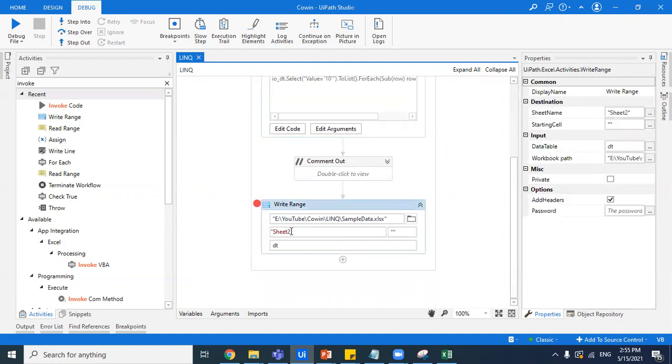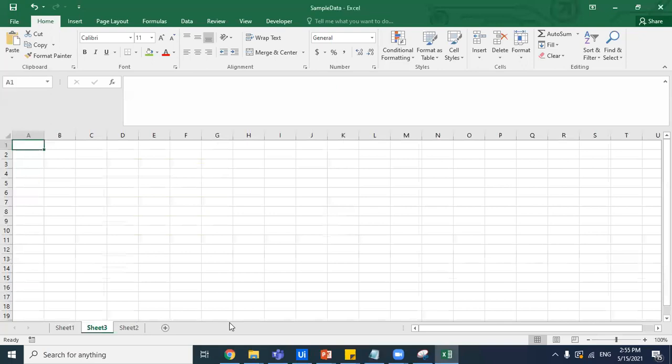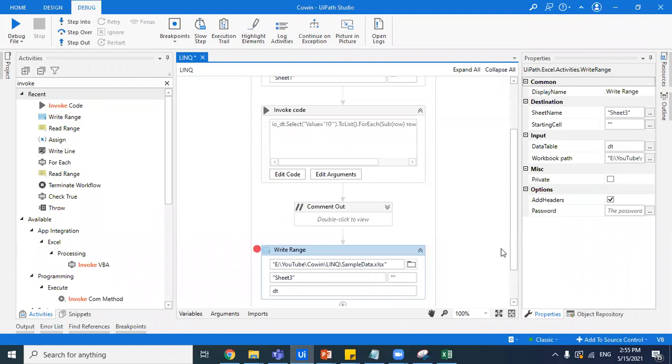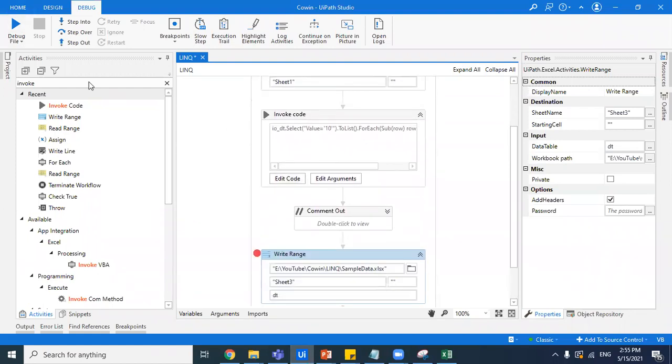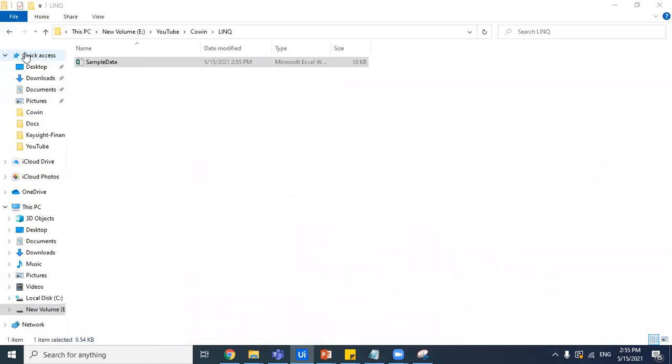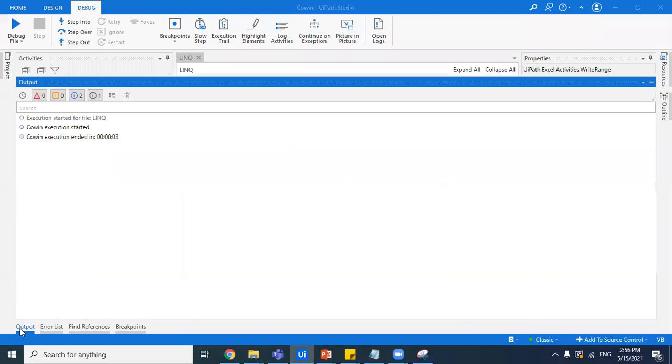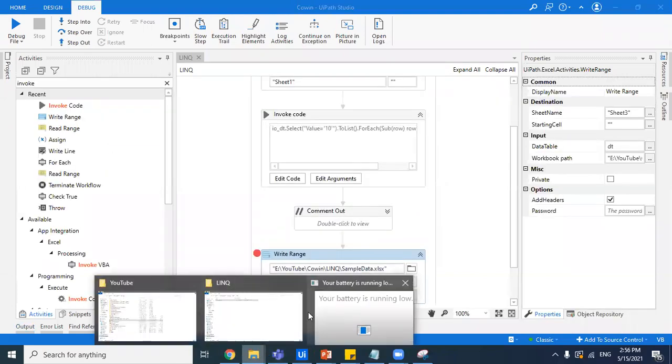And now we're going to append it in a different sheet so that we are able to see the differences clearly. We're going to have another sheet over here, which is as of now empty, and we're going to update that DT with the same thing. This time we're going to run it in normal mode, because anything that is working inside invoke code, you'll not be able to see in the output pane. So there's no point that we execute it in debug mode, rather we execute it in run mode. Okay, so the execution has stopped, and you can see how fast it is. It is just 3 seconds.